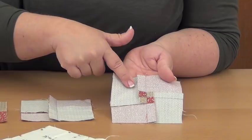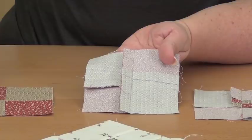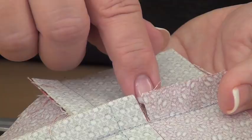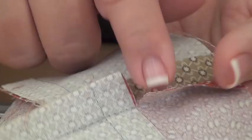So going back to this piece, I've got my two pairs sewn together, and then I sewed them together on this seam. I'm then going to take my scissors on this joining seam, and I'm going to make a snip just alongside that seam allowance. I'm only going through the top layer. I'm not going through both of them. And I don't want to snip through my seam allowance, just to it. So I've got one that I could open up like that. But I'm going to fold that back down.